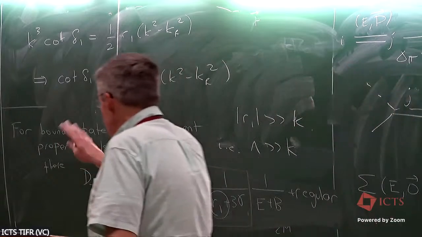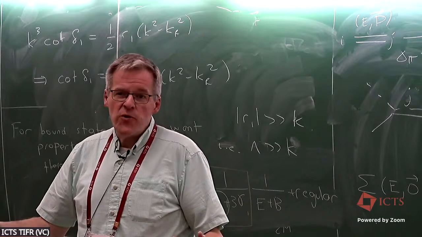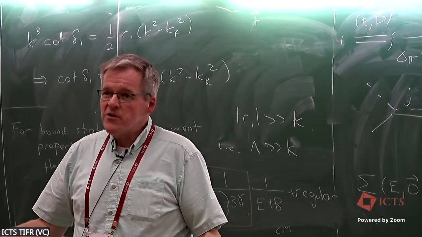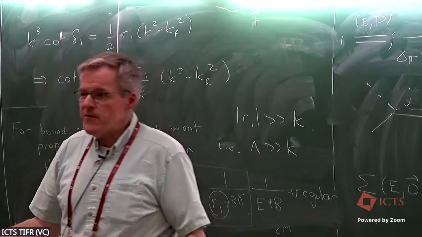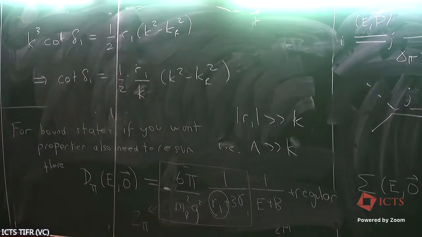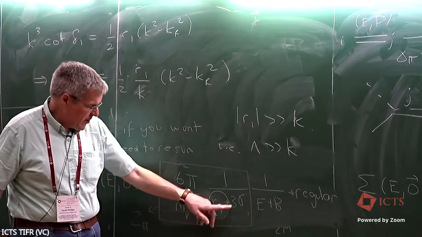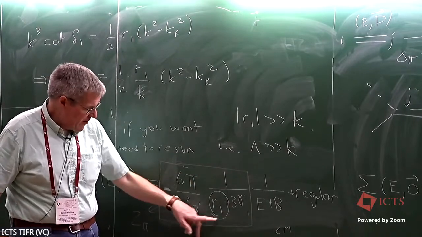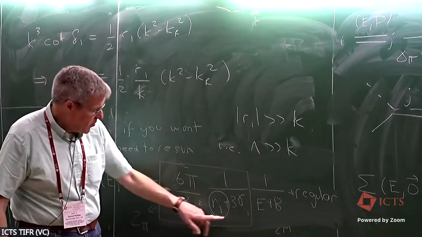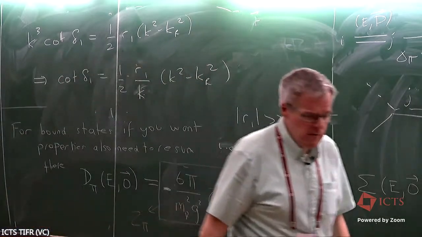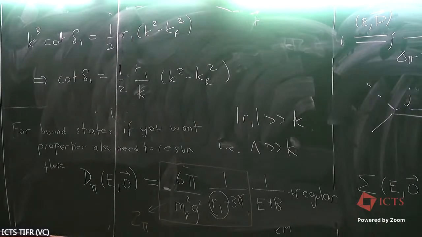So if you computed the wave function squared and you got a negative number, you'd be like, well, that's weird. What's up with that state, right? So this actually puts constraints on R1. It not only says that R1 needs to be negative, but that the absolute value of R1 needs to be larger than this, so that this whole combination is negative. So it puts bounds on where it's sensible to treat the problem in this way. Okay, and that is all I have to say about P waves.